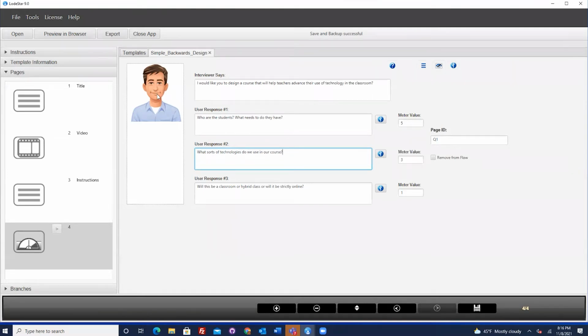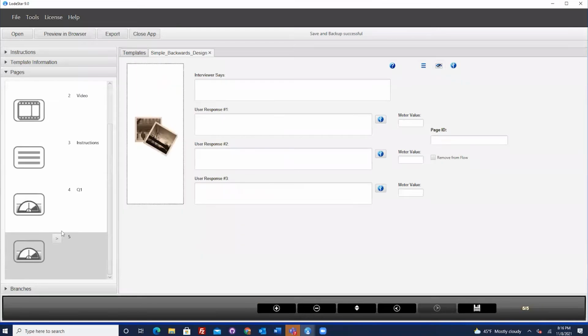Hector, right now, has this kind of neutral expression. What we'll do a little later is maybe add a little pizzazz to this and change his expression based on the answer. And I'll demonstrate that in a moment. So now I'll go ahead and hit the plus, and here we do want to create another page. You can see how it's helpful that a new page defaults to the previous page type, because we're all set to go.